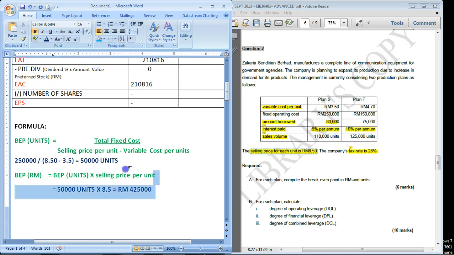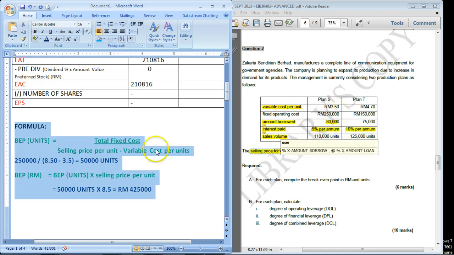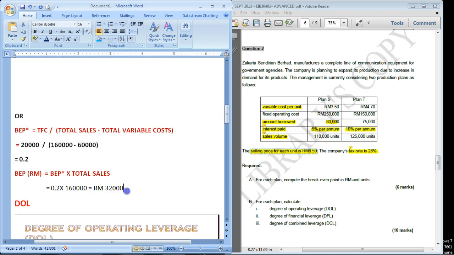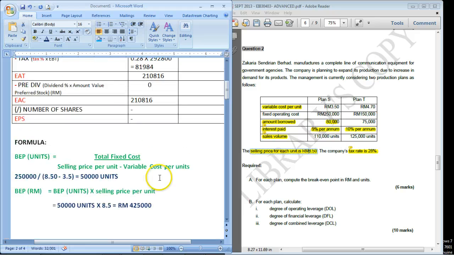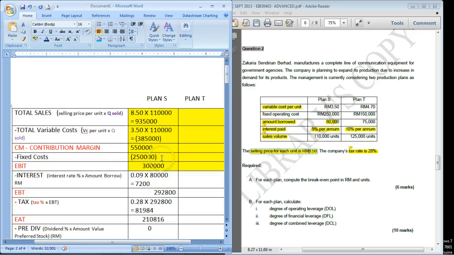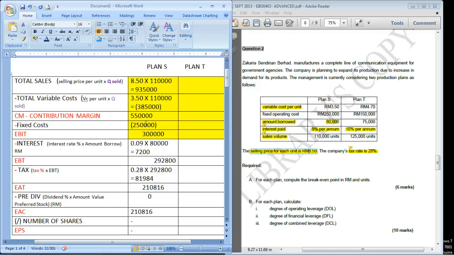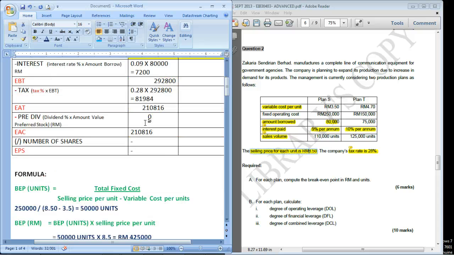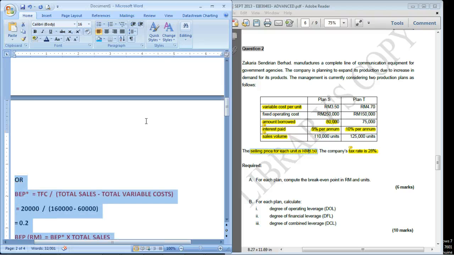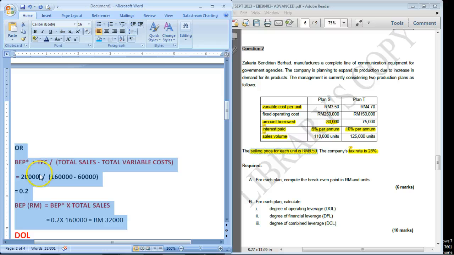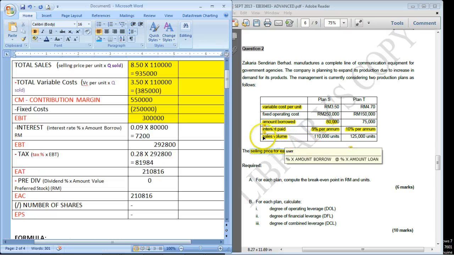So remember, class, you can also use this break even formula. It is better to use this formula if the question gives you per unit. You only use the other formula for break even if the question does not give you any per unit. I still accept both if you want to use the total amount to calculate your break even. We try to use both now. Your TFC just now, how much, class, based on your income statement?